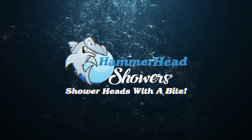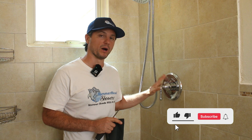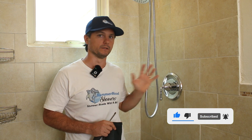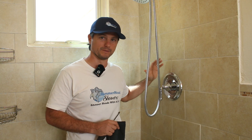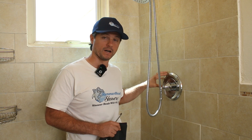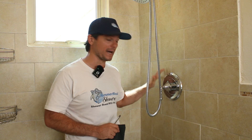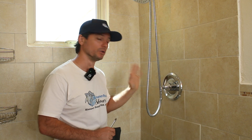Come join me, I'm going to get started replacing the trim here. This is an American Standard valve — we didn't replace the valve when we did the remodel. Whenever you're replacing this, just common sense, but you need to match the shower valve brand and model with the trim. The trim needs to match that valve. Not all trims are compatible with any valves, so make sure you do that. Save yourself the time and the headache.